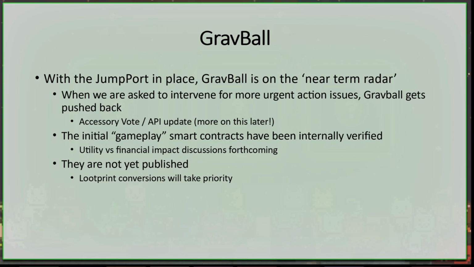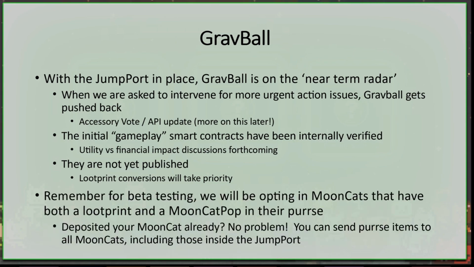These gameplay smart contracts aren't published because we do still want the priority in terms of Gravball to be the loot print conversion. And as a general reminder, for beta testing Gravball, we will be opting in MoonCats that have a loot print and a MoonCat pop in their purse.